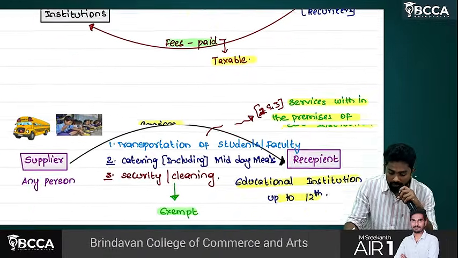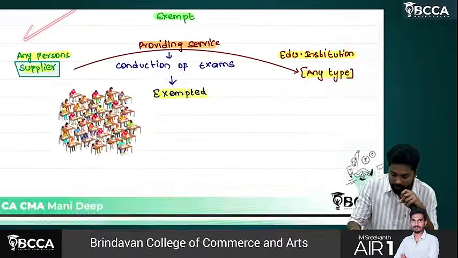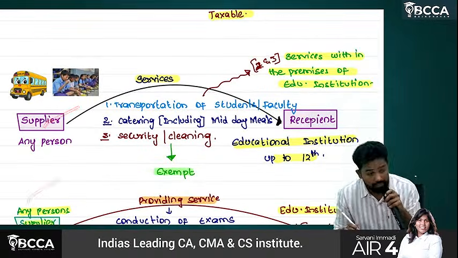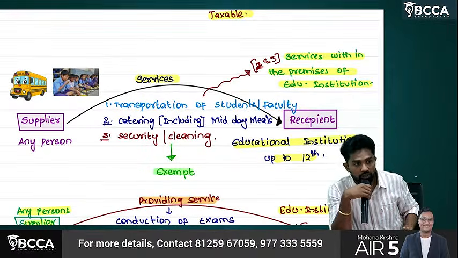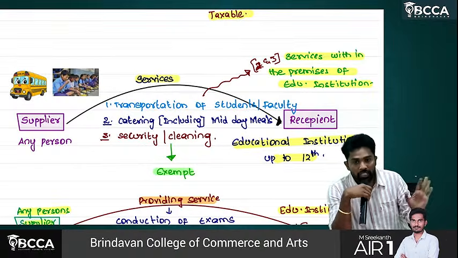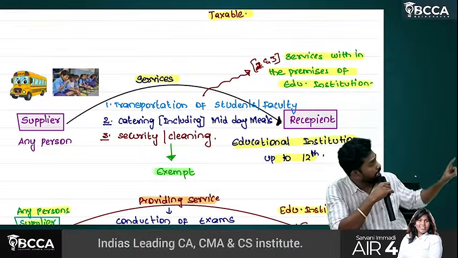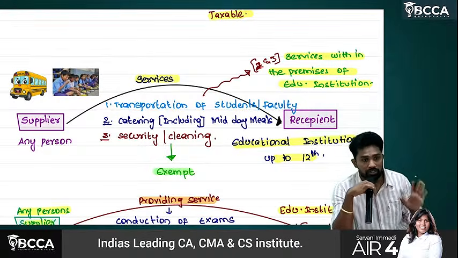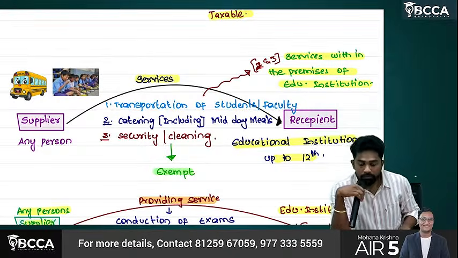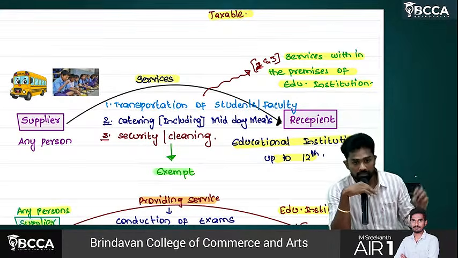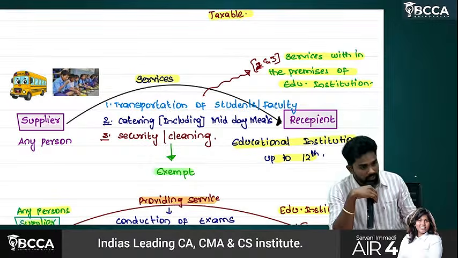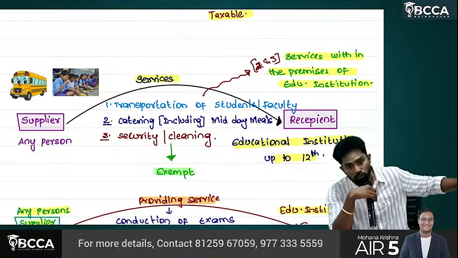Then, sir, these are little important, so be a little cautious. Here, the exemption is related to educational institutions only. I mean, linked to education, but not an exemption directly to the educational institution. Understand? See, let's say I run a catering business. I provide food supplies to a school.